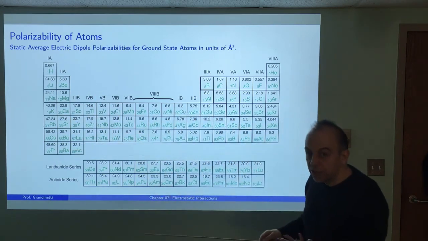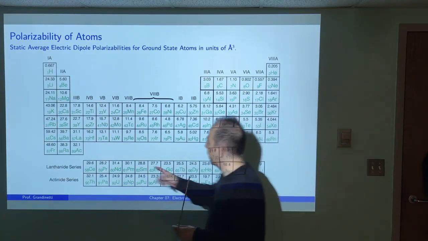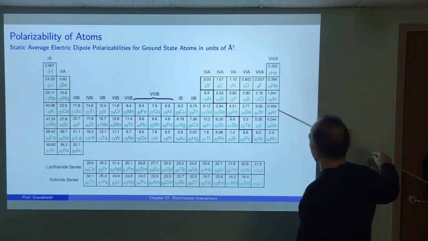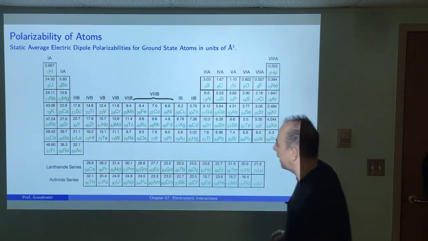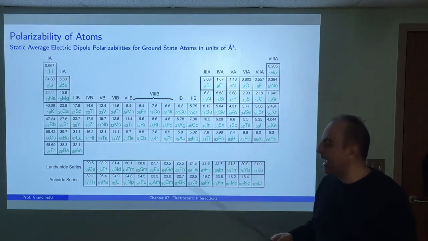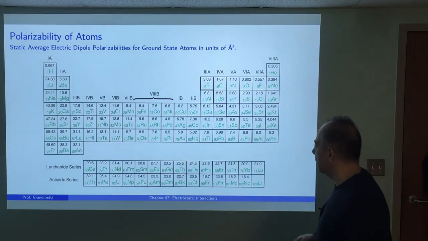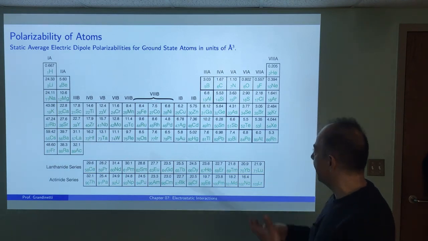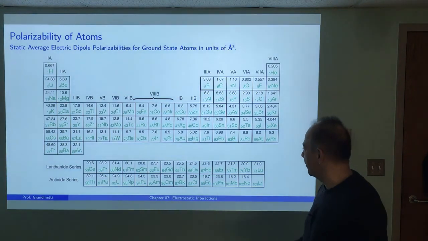We also know that the trend with radii in the periodic table is that the atoms start out large on this side and they get smaller as you move over. So you can see that the polarizabilities are small on this side, but they get larger as you move from the right to the left. And that, again, just correlates to the size of the atom or the size of the molecule. The polarizability volume is roughly close to that. So that gives you an idea of how polarizable a molecule or atom will be, and how much of an induced dipole moment you might expect in an electric field.